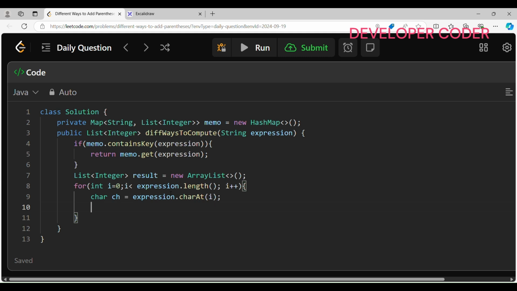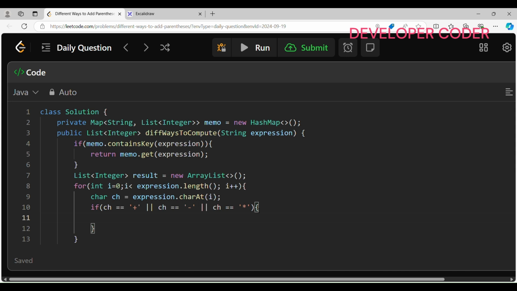Now after that I am going to check if the current character is an operator, and then we have to split the expression. So if character is equal to plus, or if my character is equal to minus, or if my character is equal to multiplication. Only these operators are given to us, right?